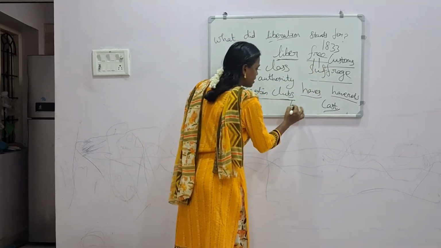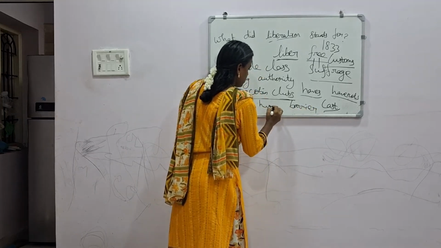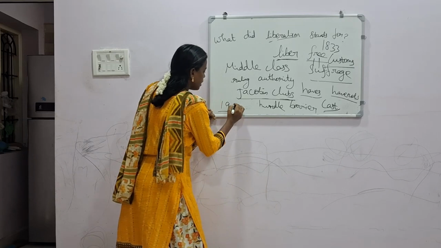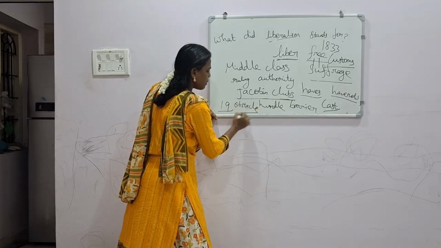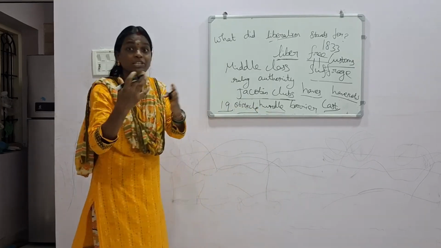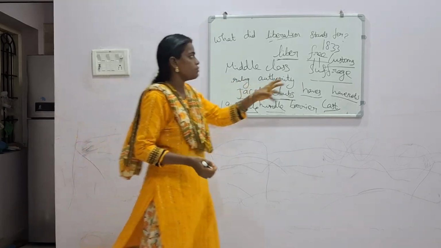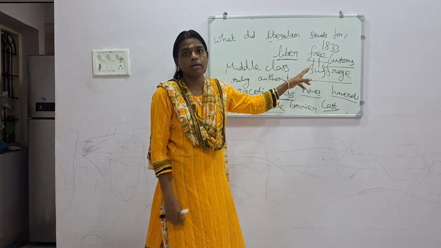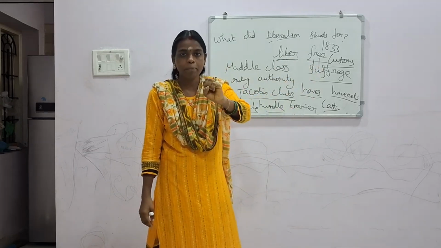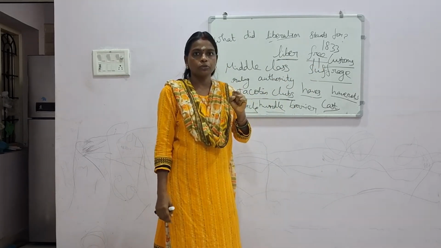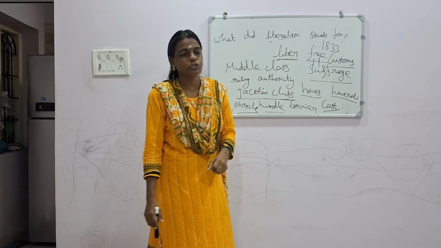What do you mean by barrier? Hurdle. What do you mean by hurdle? Obstacle. Same meaning for everything, some kind of disturbance, some kind of problem. So he said that he crossed 11 custom barriers and he paid a tax of 5%. 5% taxes had to be paid by that merchant as per the information given.